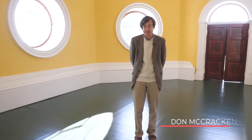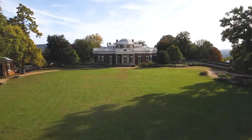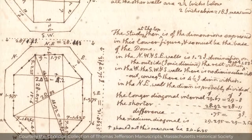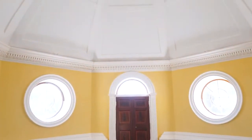We think it was mostly used for grandkids to play and store furniture. Behind me you can see these bullseye windows set fairly high up, but from the west lawn they look perfectly proportioned — many of us think this room was mostly about the scene from the outside. Jefferson just loved domes; he saw them in books like the Pantheon in Rome, and in real life at the Hôtel de Salm in Paris. Monticello has a dome — no one had built a dome on a private house in America before. He made all the drawings and specs himself. The room had a green floor and what we think was the original Mars yellow color, with an oculus letting light pour down from above.